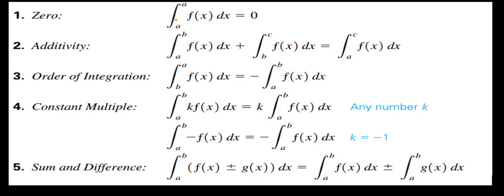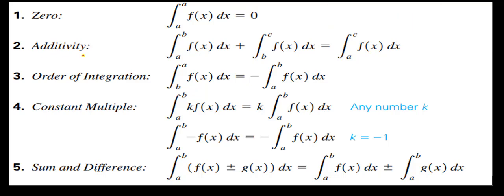When you have a definite integral of f of x from a to a, where the lower limit and upper limit are the same, then the whole thing becomes zero. Now think about it. If the lower limit and upper limit are the same, that means the width is zero, and zero times any height will give you the area of zero. So if you have, let's say, the integral from -2 to -2 of x squared dx, that would equal 0.